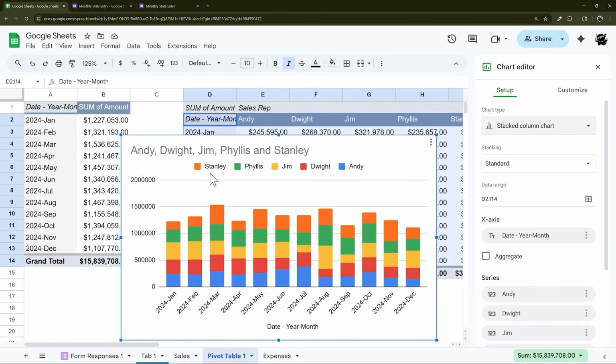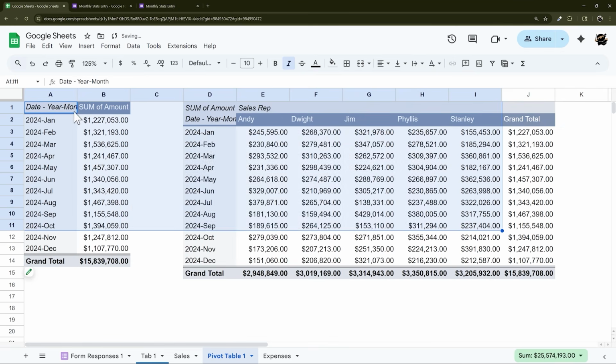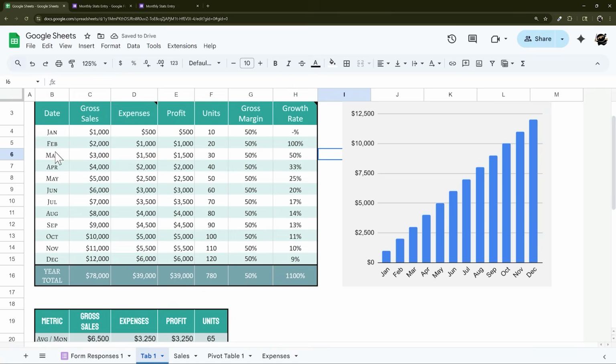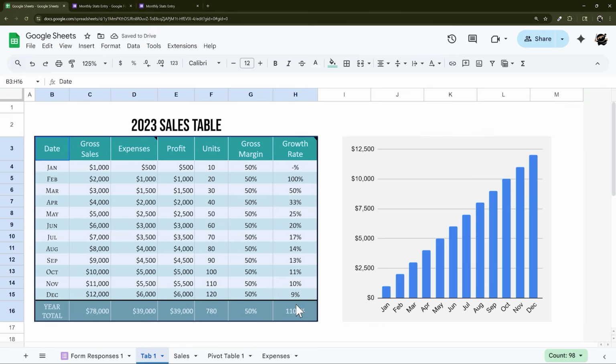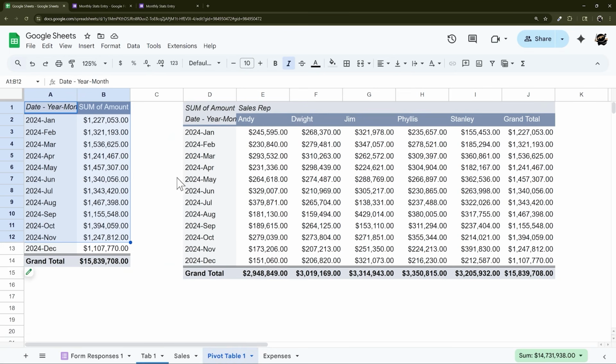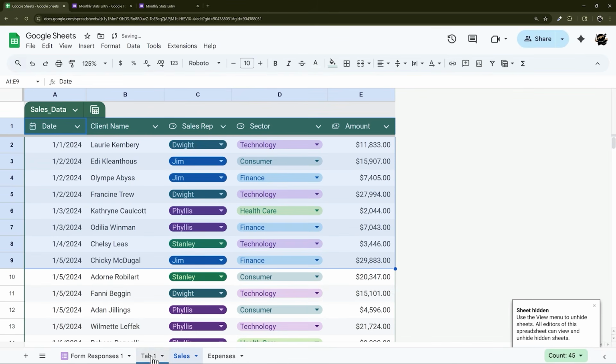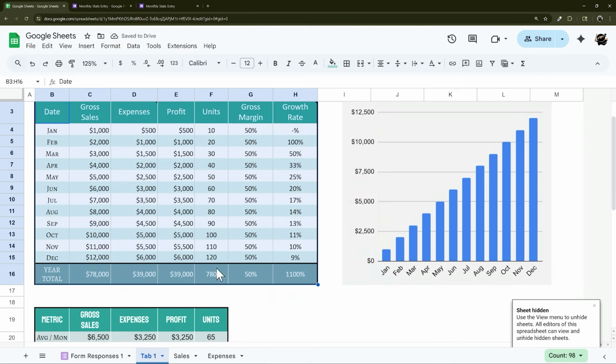So you can copy this chart as well and create a dashboard with this on the back end, because these don't look super pretty as is. Like, this looks a lot more presentable. And so if you want a presentable table, you could build it manually like we showed you before, and then you could do some quick charts and build those necessary tables to build the charts on the background like this. And then you could even hide this later, and then you'll be able to do those visualizations.